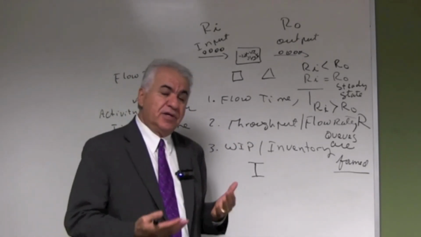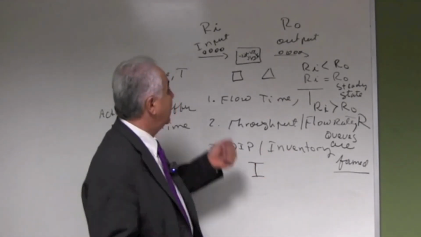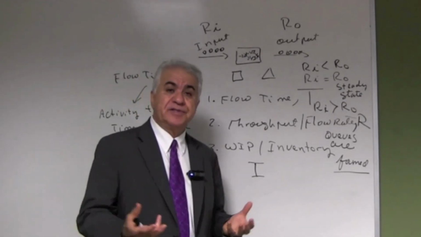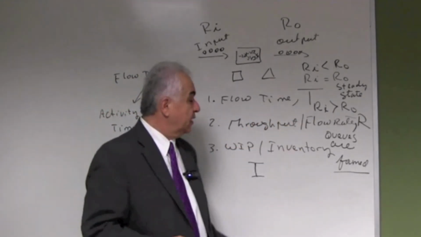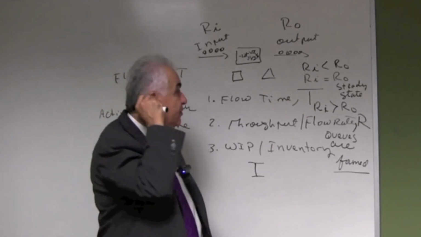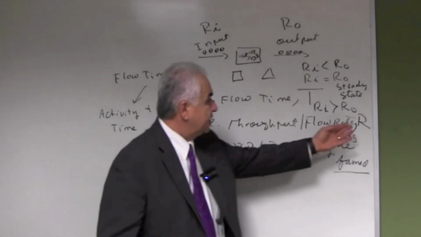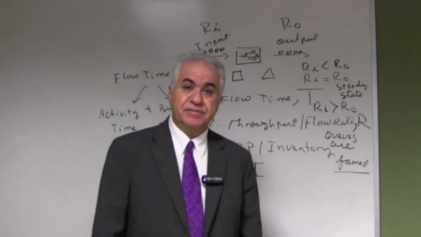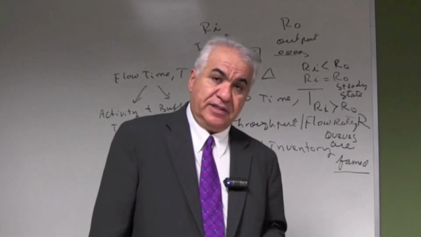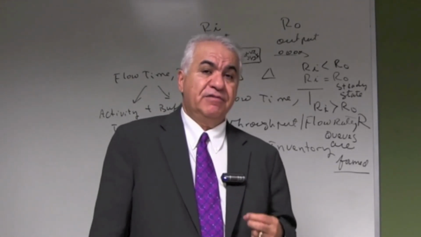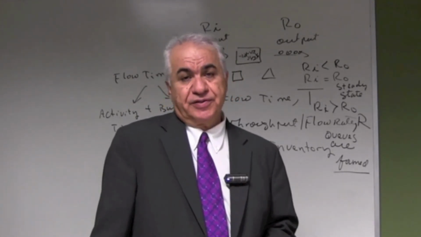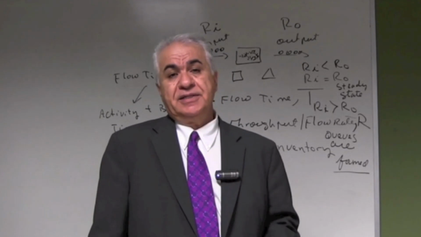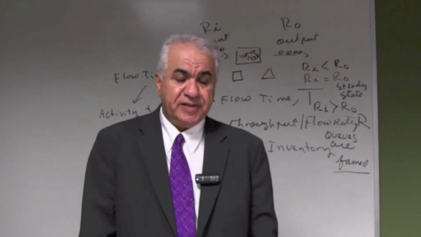What is our flow rate on average per unit of time? How many units travel through our process? And on average, how many units are present or floating in our process boundary? So the letter I and the letter R. So the flow time, flow rate, and inventory are three process measures. To be able to manage a process and optimize the process, we have to have a good understanding of these three process measures. There is a relationship among these three process measures known as Little's Law, which we'll discuss shortly.